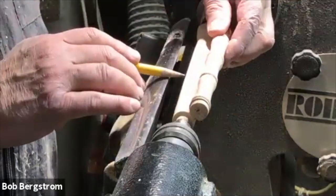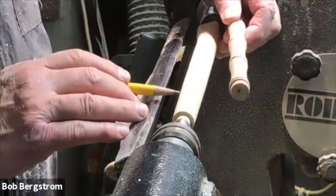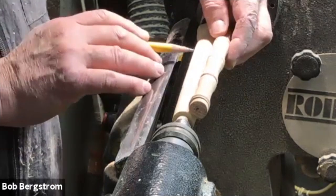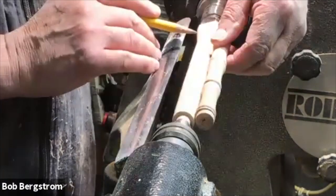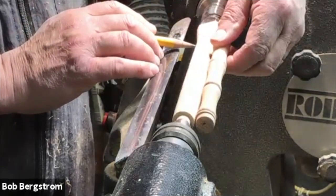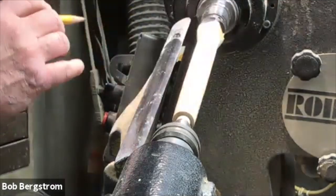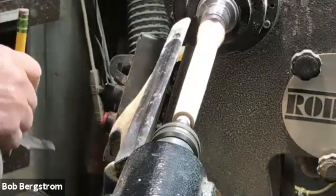This is probably about the center. So you've got half of it there, and now this will be the other half here, and another one here, and then whatever you want on the top. This time I think we'll go a little bit farther and just put a ball on the top of that one. Save a little time.